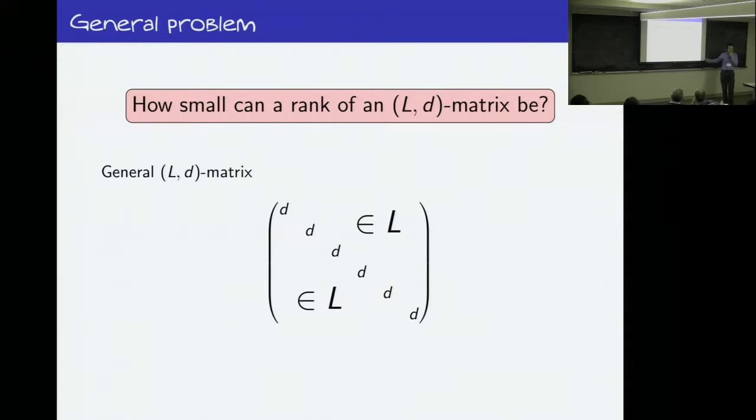The diagonal is constant, and off-diagonal elements are of some, in this case, one or two possible values. And we want to have a matrix which is small rank, so it corresponds to a small dimension of a construction back there, and large size. Again, there's a trade-off, obviously. So I'll call matrices of this general shape LD matrices. Okay, so the diagonal is D, all entries are D, and off-diagonal elements are all from the set L. So this is an LD matrix, and I want to know basically the problem for this case.